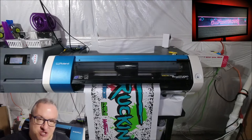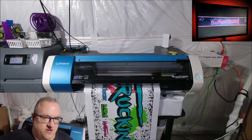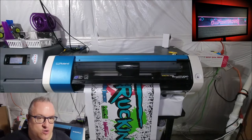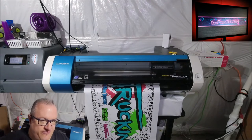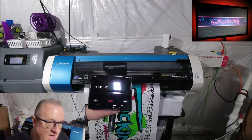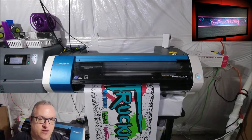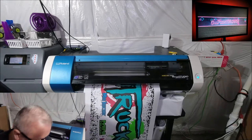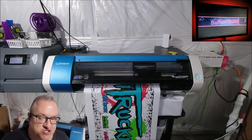You can definitely make money printing banners with the BN20. The color is going to print a little brighter and less grainy than latex. For vector and solid graphics I don't worry about it much, but for photos you'd want higher resolution. This was printed at 720 by 720 — the fastest setting, bi-directional. For high-definition photo prints on banner you'd go up to 1440 or 1080 and use linear printing.